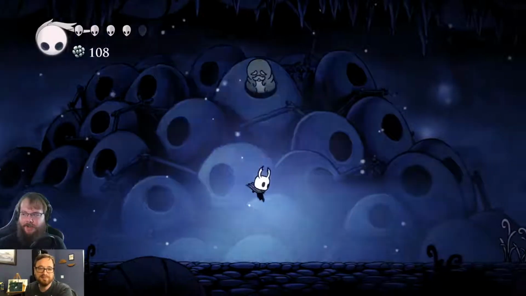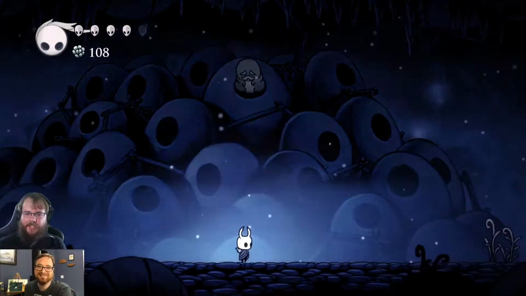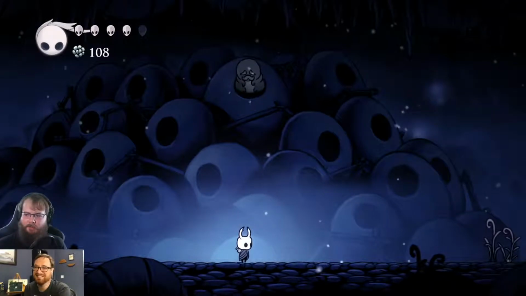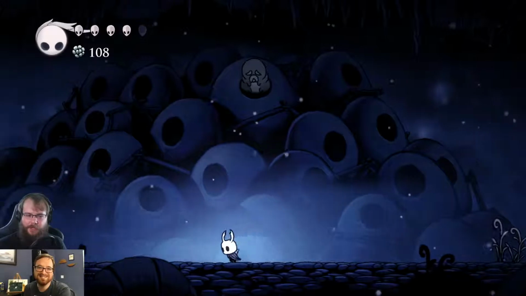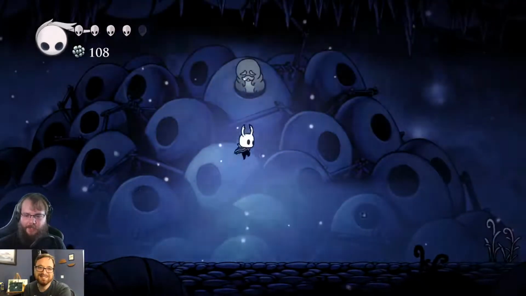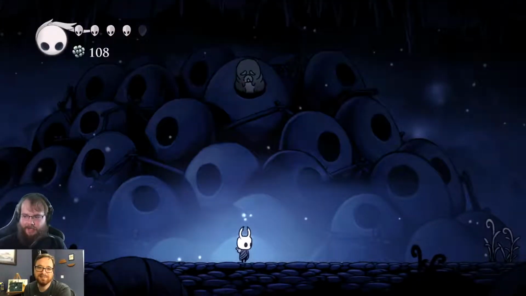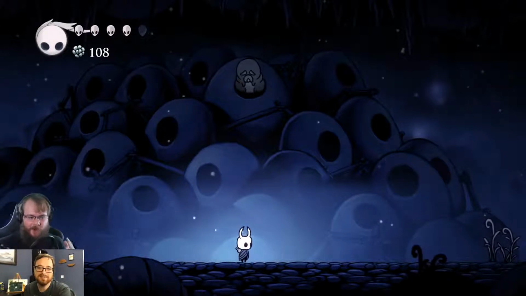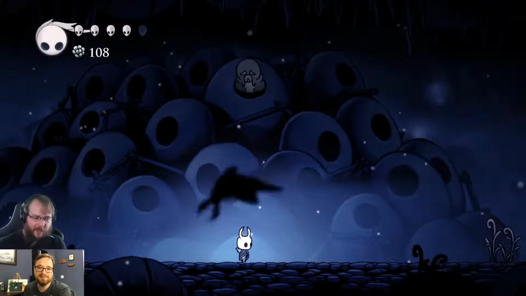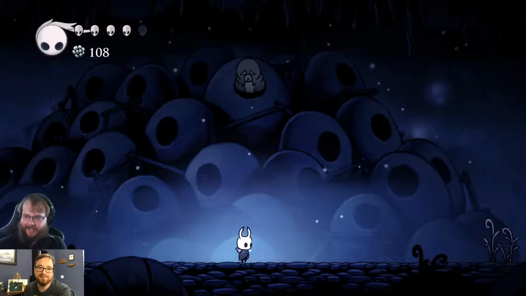So here's an interesting character. This is a clearly sad worm kind of creature, and there's a bunch of holes where presumably other worm kinds of creatures should be, and he's very sad about that. I like that the whole scene communicates that without having to tell you any bit of dialogue at all. I like that a lot.